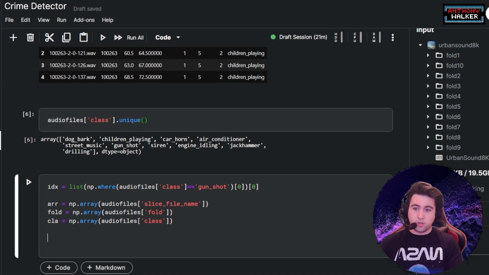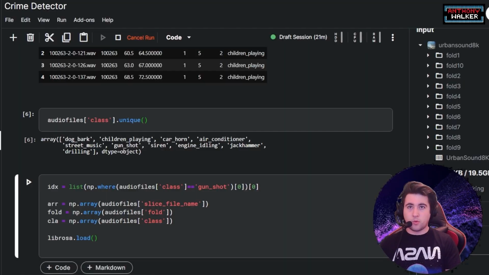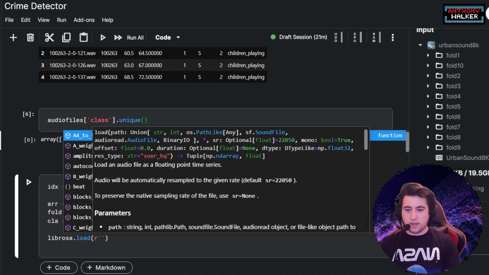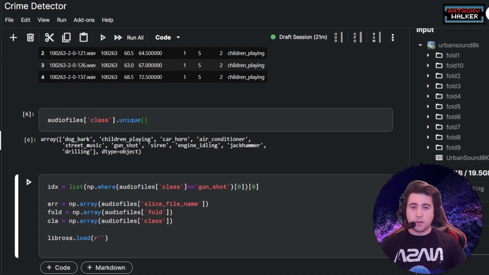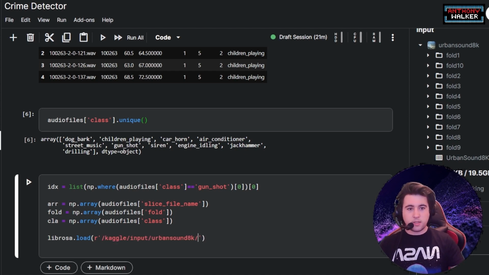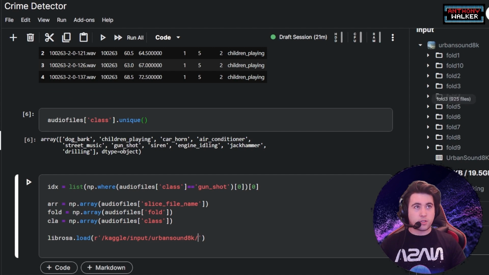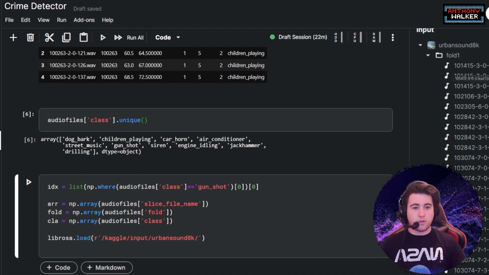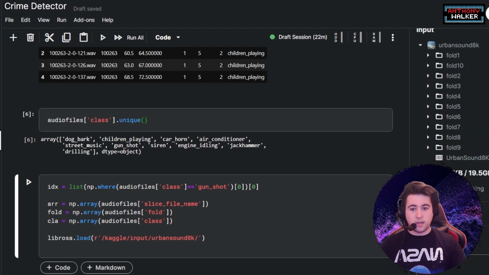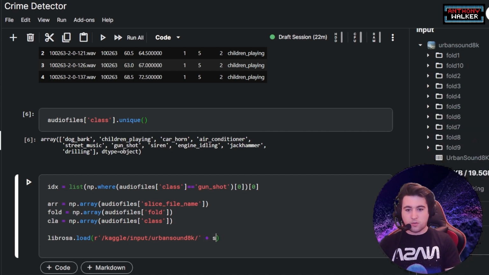We're going to use the Librosa package, so we can just call librosa.load, and we'll create that path, which let's put an r in front so we can get in the forward slashes, and then we'll copy the file path here to get our start. We're going to reference this Urban 8K file structure. We want to get into the fold for each of these audio files, and then we want to reference the slice name. So we need to add on a string of fold.